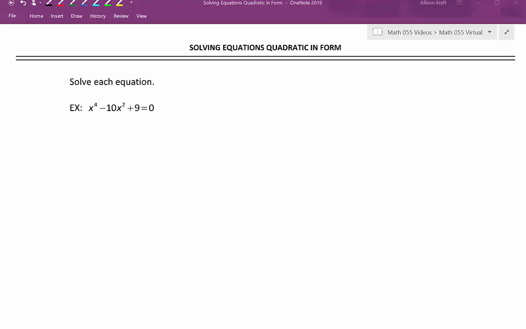This is a quadratic trinomial with a leading coefficient of 1. I'm going to go right to the parentheses, but the difference here, instead of having x's in first position, we're going to have x squareds in first position. That way, when I multiply this out, x squared times x squared is going to give me my x to the fourth. Now we're looking for two numbers that multiply together to give us a positive 9, but add together to be a negative 10. Negative 9 and negative 1 work.